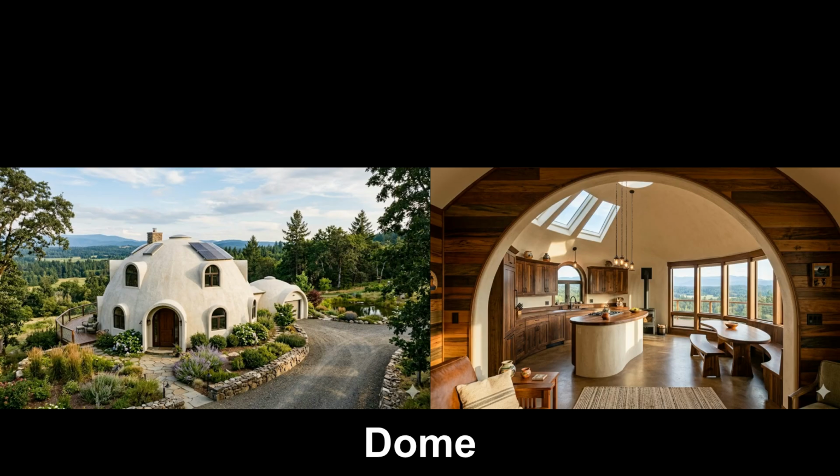Inside, the architecture is characterized by a dramatic, column-free open space with soaring curved ceilings that facilitate natural air circulation and even heat distribution. Because the exterior shell is load-bearing, the interior floor plan is exceptionally flexible, frequently featuring mezzanine lofts, radial room layouts centered under the dome's peak, and unique triangular windows or skylights that provide unconventional views and a futuristic, airy atmosphere.